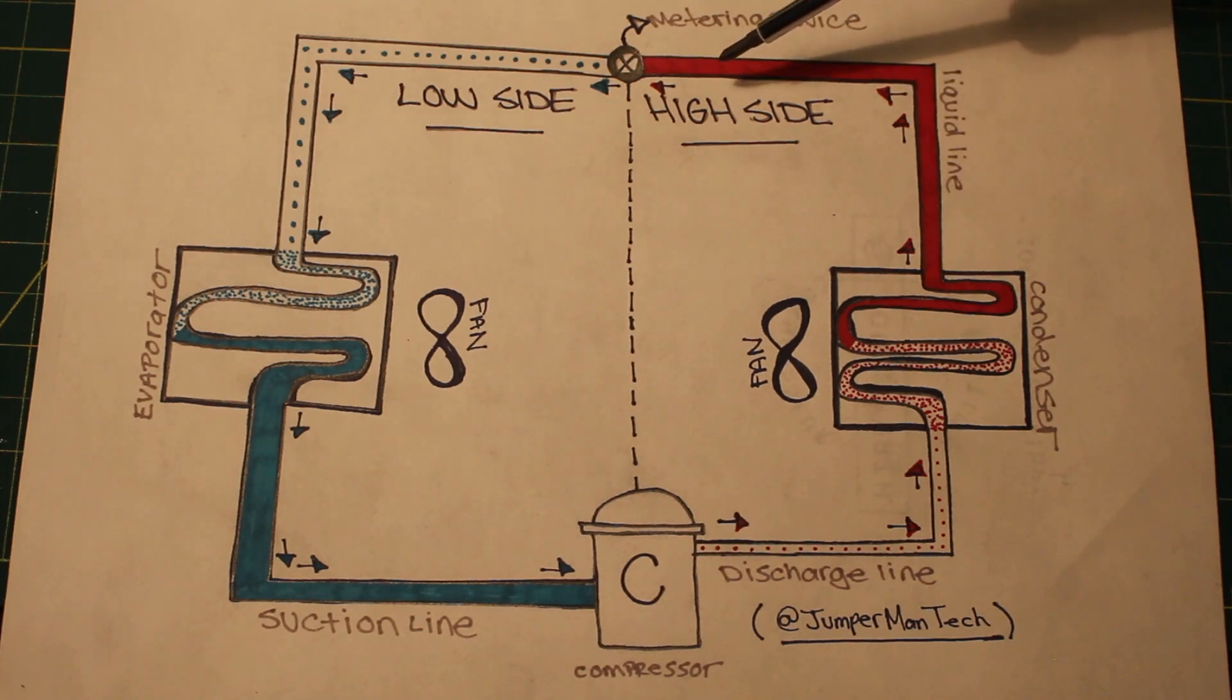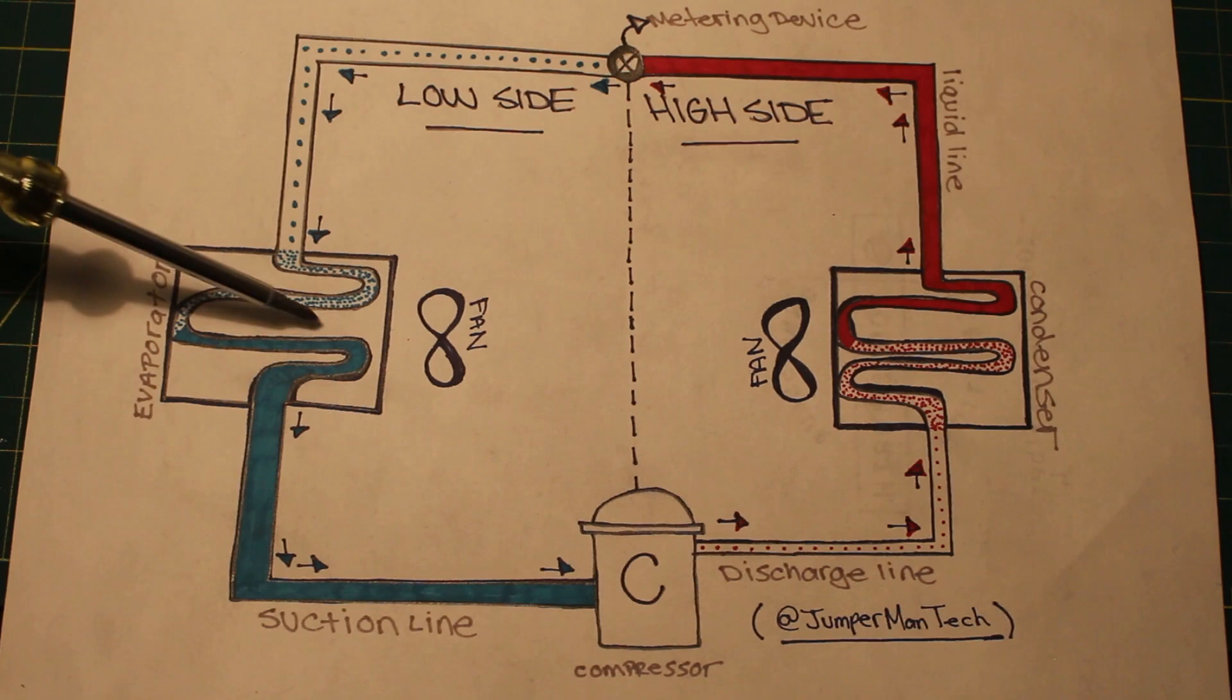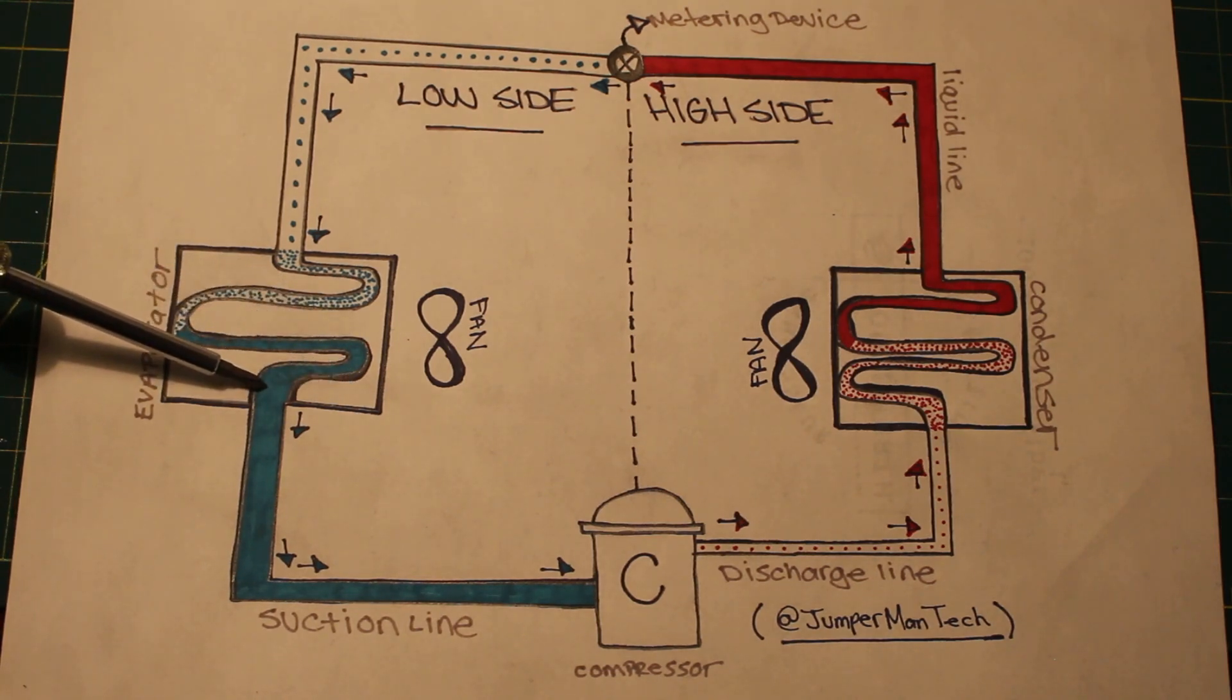Travel on down to our many accessories. Now we enter our metering device where we have a pressure drop. Leaving the metering device, it enters our evaporator. We are still a liquid, but we are at our lower pressure. As we enter our evaporator, you can see our heat is being absorbed. We change state from a liquid back into a vapor or gas.